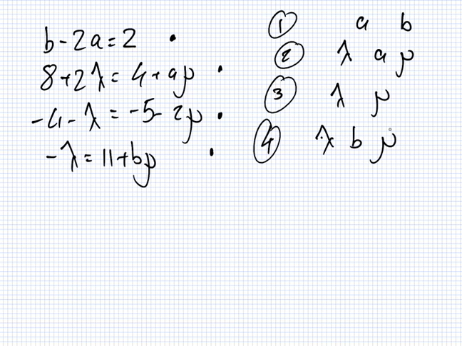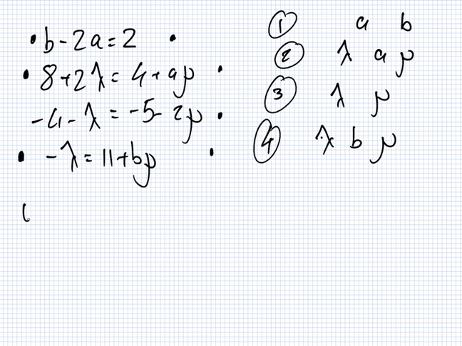The advice I give people when they're solving complicated problems is you look at which letter is least common. So which letter is least common in these 4? Well, we have 3 lambdas, we have 2 B's, 2 A's and 3 mu's. So I need to do something with the A's and the B's. This one has A and B in it, this one has A and B in it, this one has B in it.